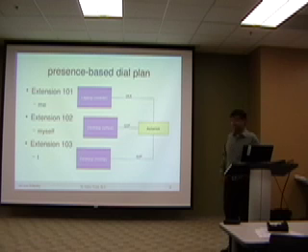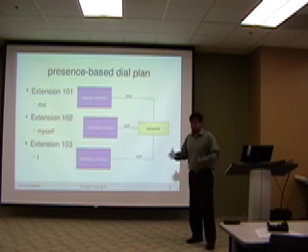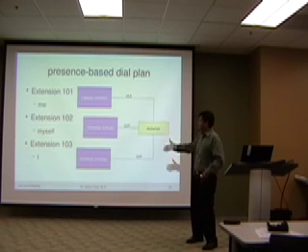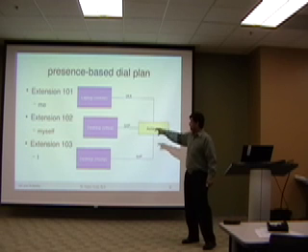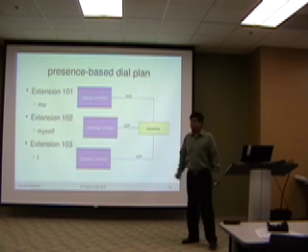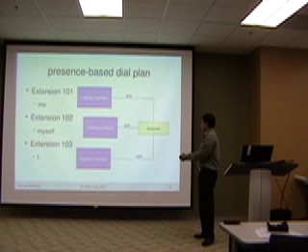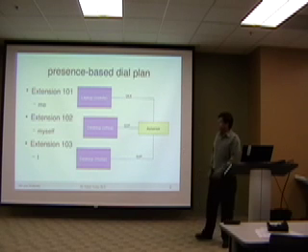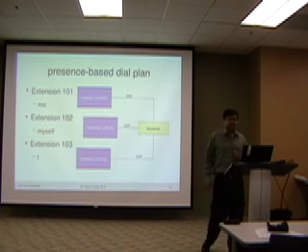Here's another one. This is presence-based. This is just for me. So I have 3 extensions for me. One is on my laptop, one is on the desktop at the office, and one is the desktop at home. I'll use SIP for these because these are not moving, and IAX for this one because this moves, and these will be 3 extensions for myself.